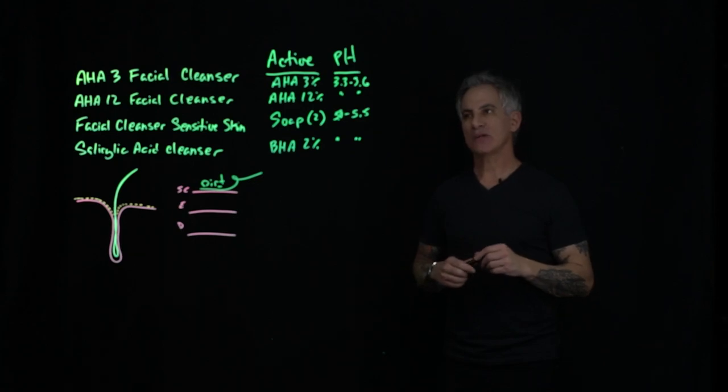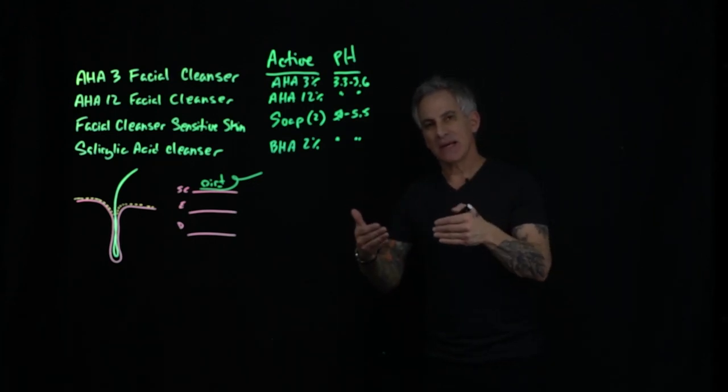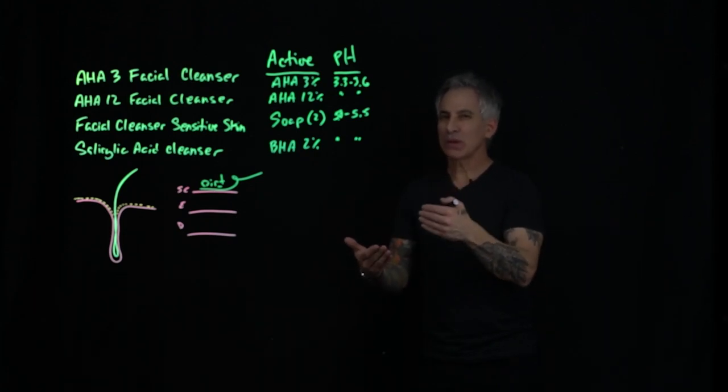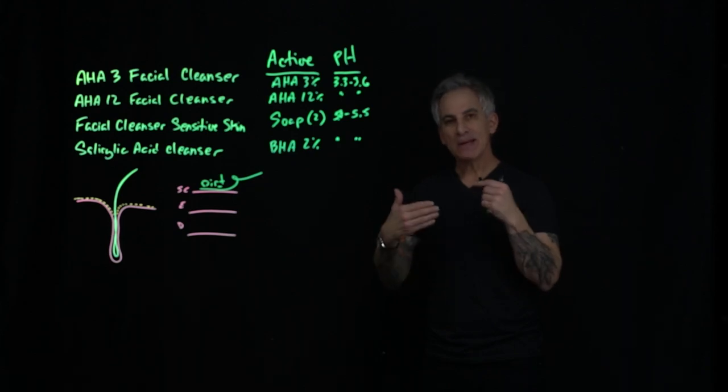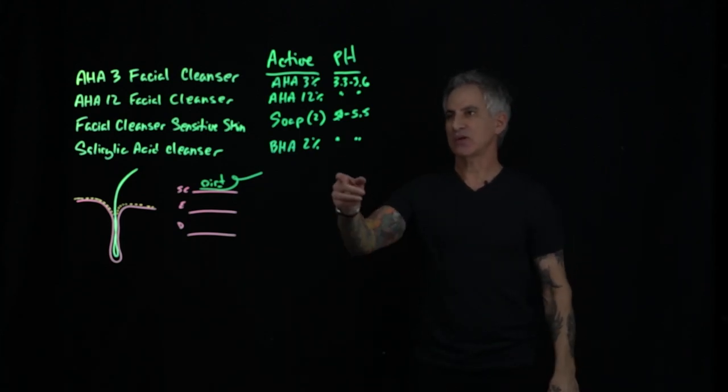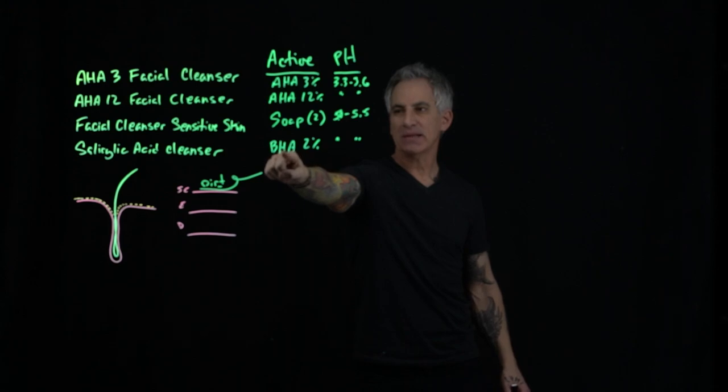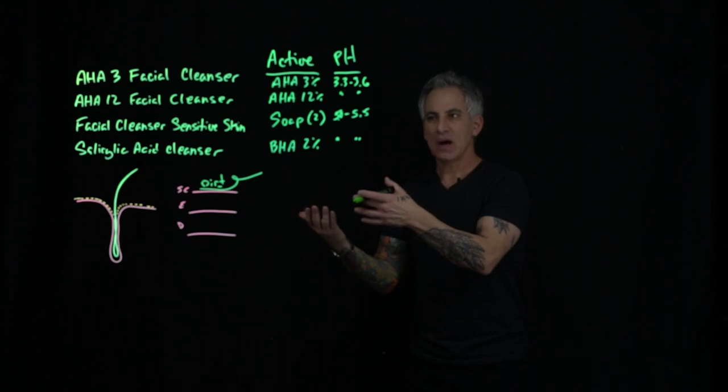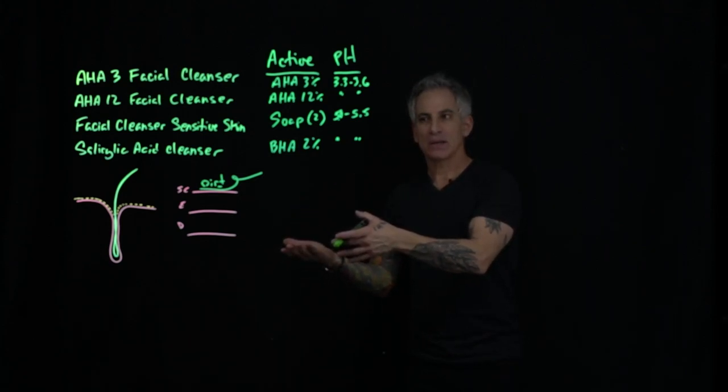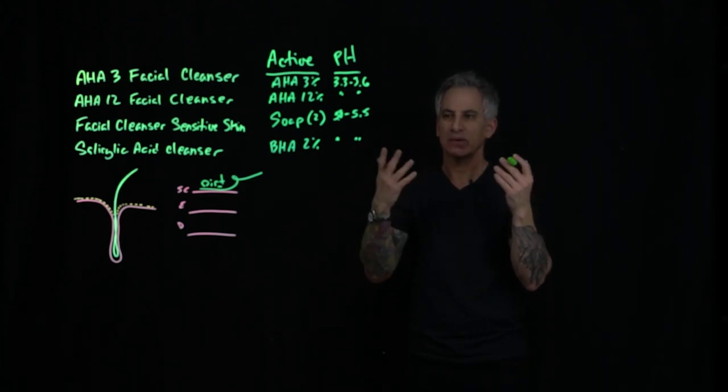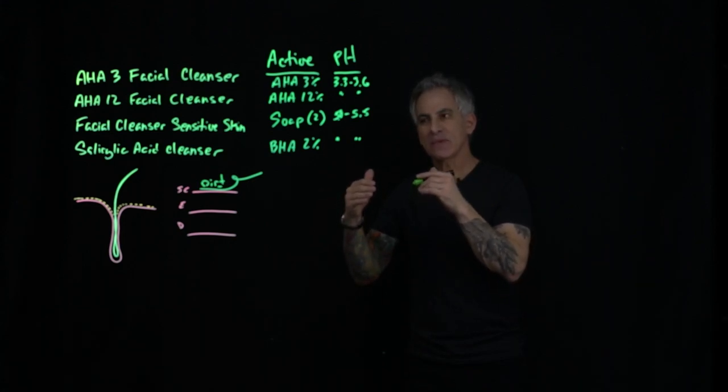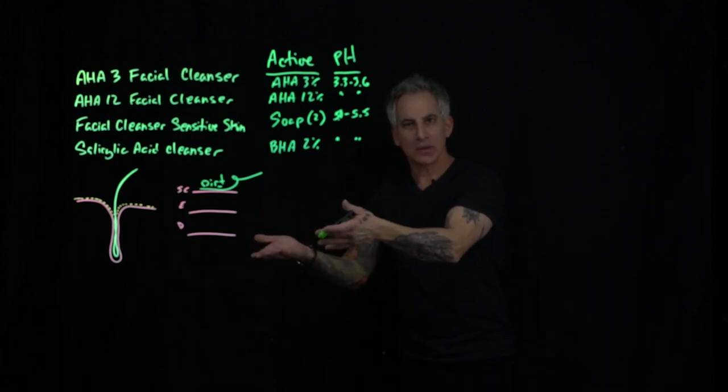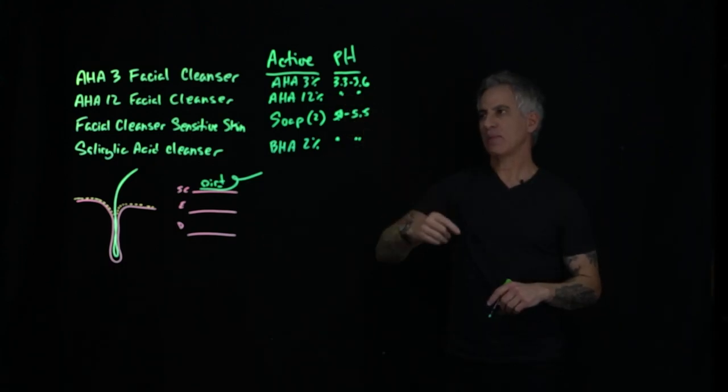So the important thing to remember is, are we cleansing the skin with soap? Well, we are, but that's not really the main objective. The main objective is to administer the glycolic acid or the salicylic acid because as we cleanse, we want not just the removal of surface contaminants, you know, whatever, dirt, whatever is going on with the day, but we want to be able to actually do something when we are working with cleansing to improve the skin.